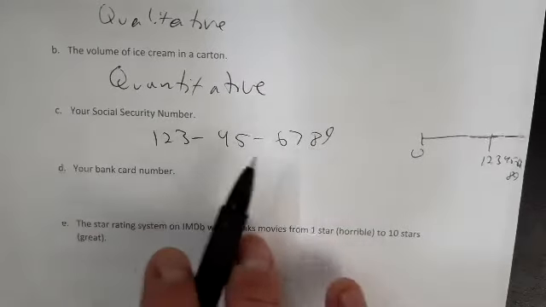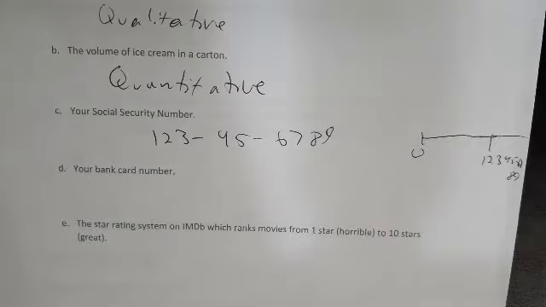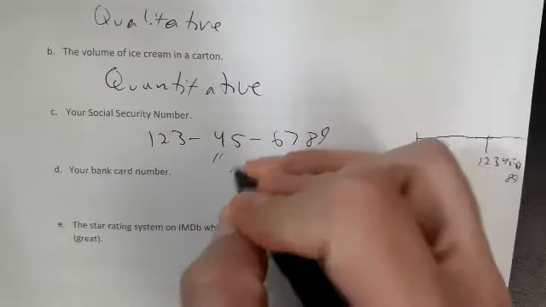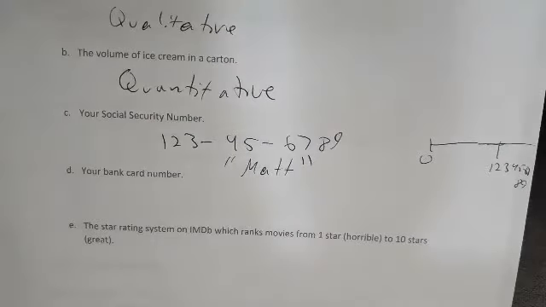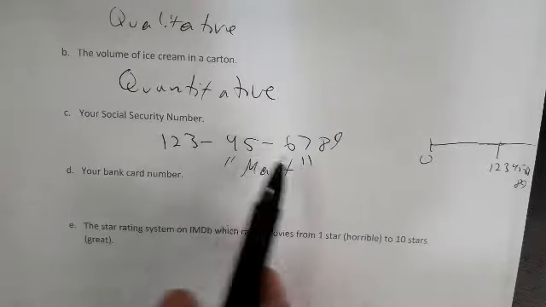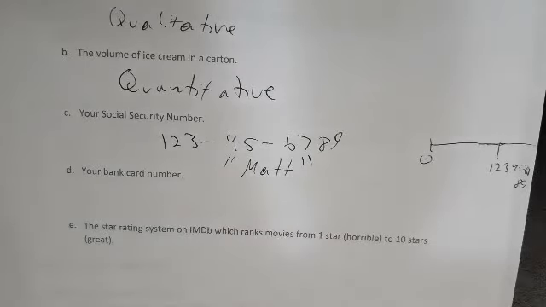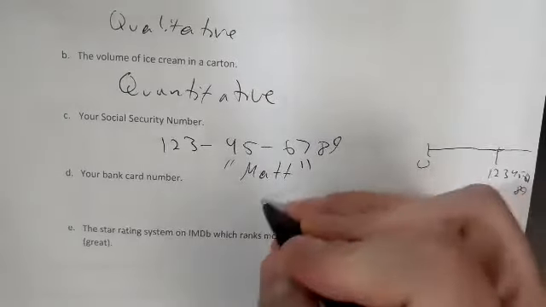It's a category with you in it. So pretend this is your social security number. And so this is a category, and it's a category that represents one person. So it's not a big category. But each of these things is just sort of like a name, right? And so whether we give you a number, whether we give you a name, this would be qualitative, this would be qualitative. This is not representing something numerical, right? It is a number, but it's not representing something numerical. It doesn't make sense to put it on a scale. It doesn't make sense to take an average of it. So these are things that I would definitely call qualitative.